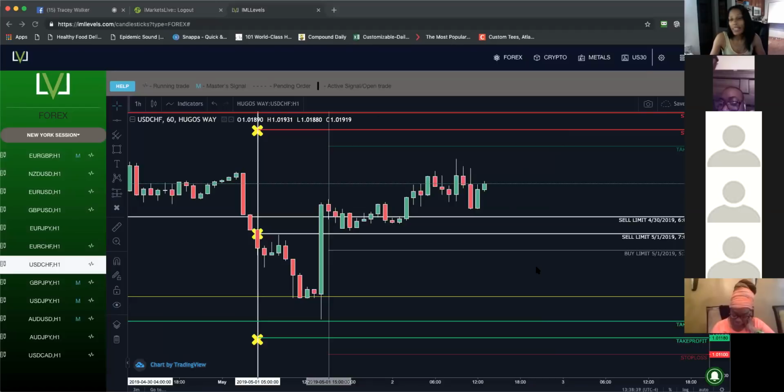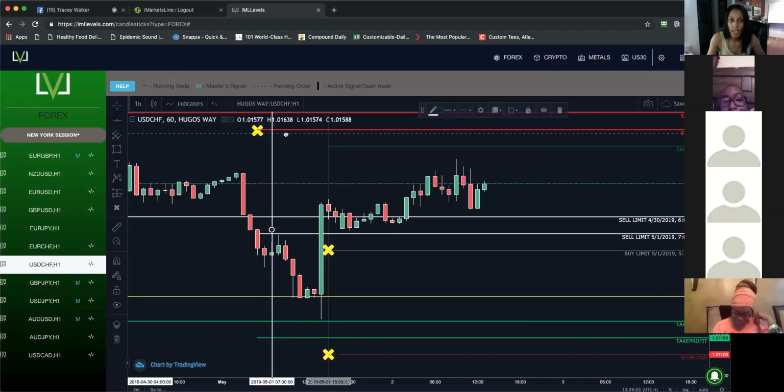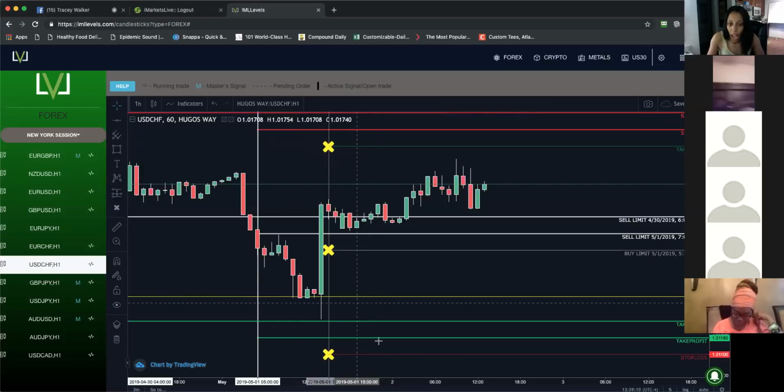1.01600. For those of you watching this live, you're getting a little freebie. If you're watching this past today's date, I suggest you do not enter this trade because the time has passed. Enter buy limit 1.01600. Okay. Matter of fact, let me just do this. Here's our line. Okay, let's do this. Here's our line. And let's do this. And here's our line. Okay. Our take profit, our initial take profit.